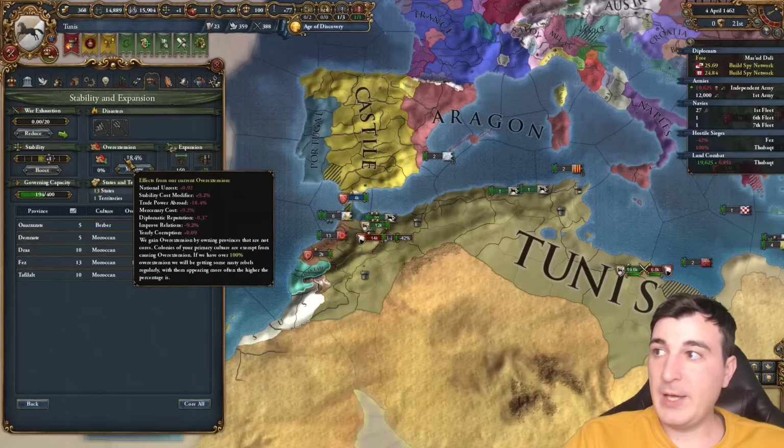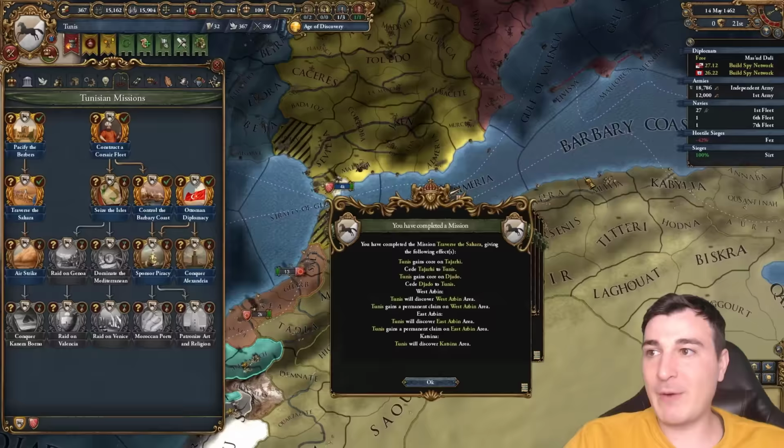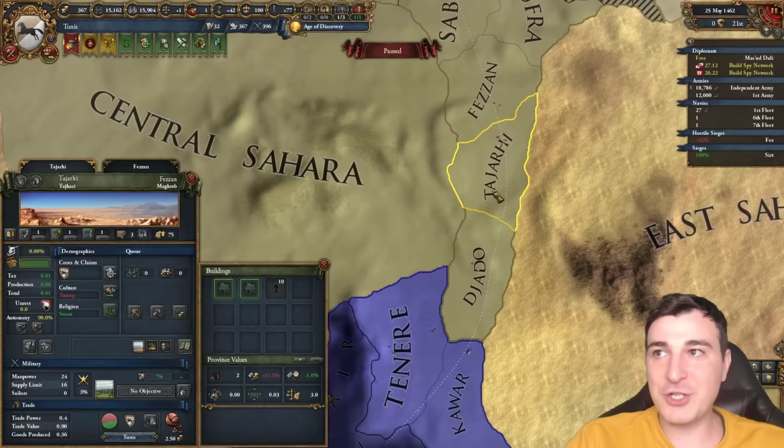I'm still on Admin Tech 3 and I'm struggling to even core up everything. It's going to be very slow to get that Admin Tech up. Let's go ahead and traverse the Sahara now, since we got the marketplace in Tripoli and Daria. We got in Tajahri and Jado. We've gotten both of the provinces.